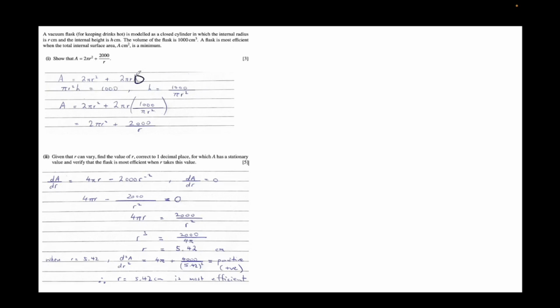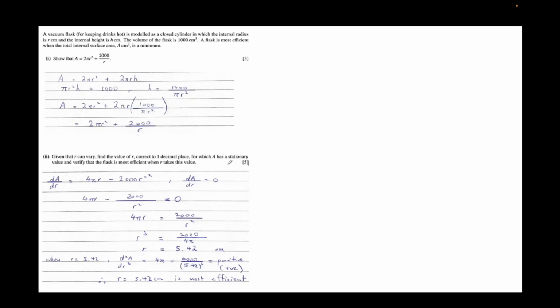So we can replace the h over here with this expression, h is equal to this, and that's what we did over here. And the rest you can tell exactly how this becomes 2,000 over r. Because check it out, 2,000 over r, isn't this the 2 going to be multiplied with 1,000? You know the rule when you're multiplying a number by a fraction? It's just horizontal multiplication over here. 2,000 pi r over pi r squared. Pi's cancel out, don't they? The r cancels out with the bottom one to leave only one r on the bottom. 2 times 1,000, which is 2,000, 2,000 over r. So 2 pi r squared plus 2,000 over r, just like that.